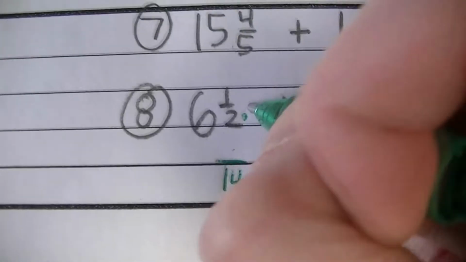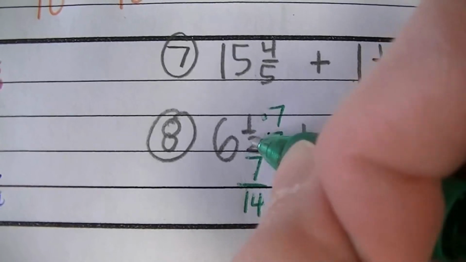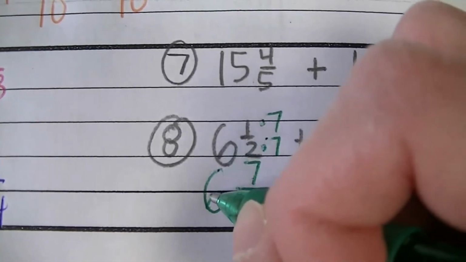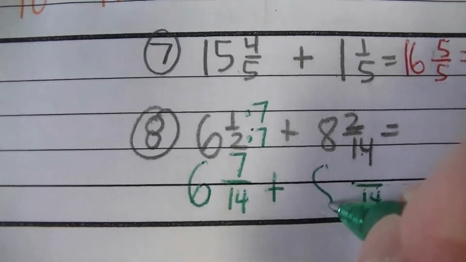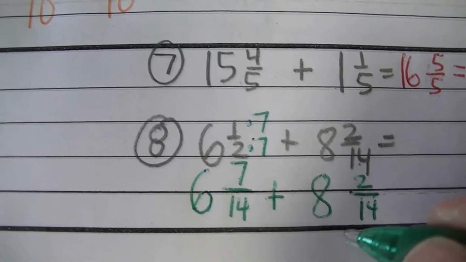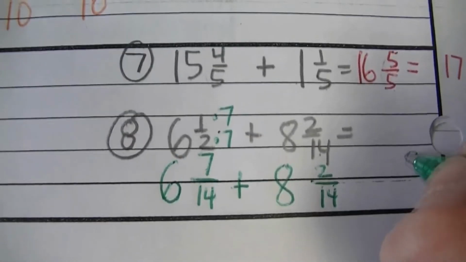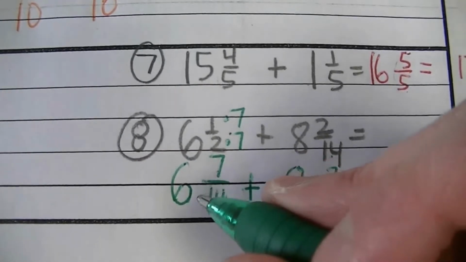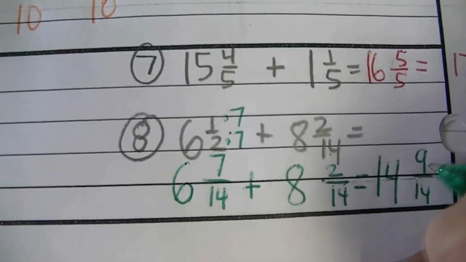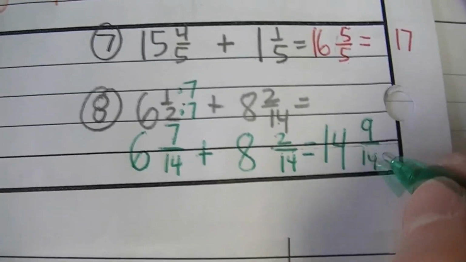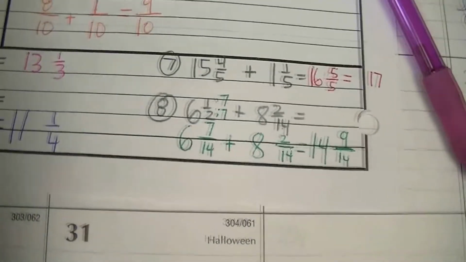Okay, 2 times 7 is 14, so 1 times 7 is 7. So 7/14 is the same as 1/2, and then keep that whole number right there, plus, this is already out of 14, so I can just keep that exactly the same, okay? So 7 plus 2, 7, 8, 9, that's 9/14, and then 6 plus 8 is 14, okay? And that fraction doesn't simplify any further, so that right there is my answer.